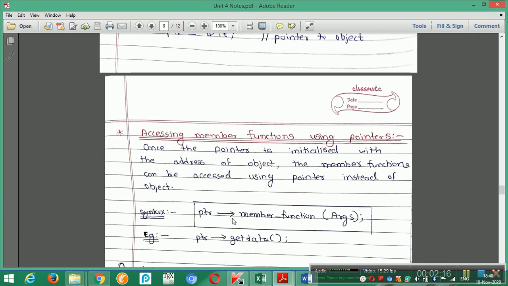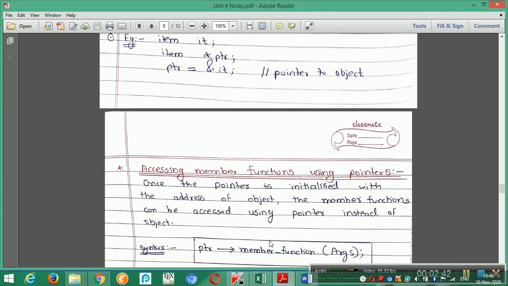Syntax will be ptr arrow, that is one dash and angular bracket, that is ptr arrow member function and bracket arguments. For example, ptr arrow get data is the name of the member function, and in bracket we can pass any number of arguments that we want in the program.